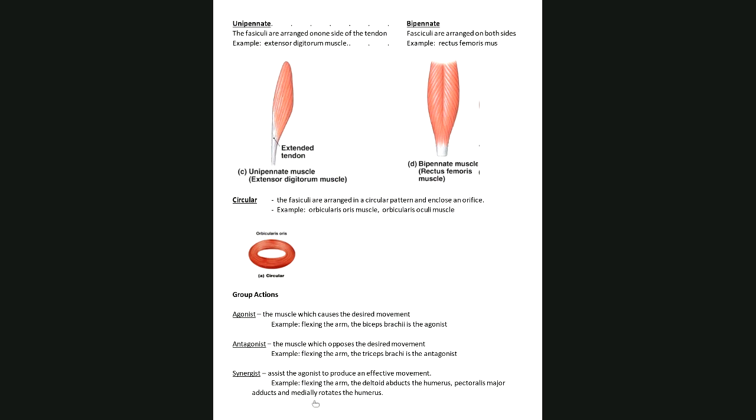Pectoralis major, the chest muscle, is convergent. It adducts, which brings your arms in, and immediately rotates the humerus. So when you lift something, you don't just walk over to it, grab it with your hands and just lift up. If you pay attention, your body will naturally rotate your arms medially a little bit, and the synergists are causing that to happen.